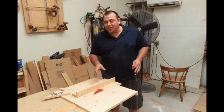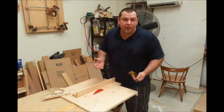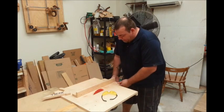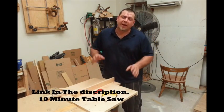For a table saw that only took 10 minutes to build, this is a really great viable option for those who don't have a table saw and might want to get a little more use out of their circular saw. One of the upgrades I've done since the last video is I've just made this fence easily adjustable. In the video I just wanted to show a very fast way to build a fence and a table saw and get it done and get working.